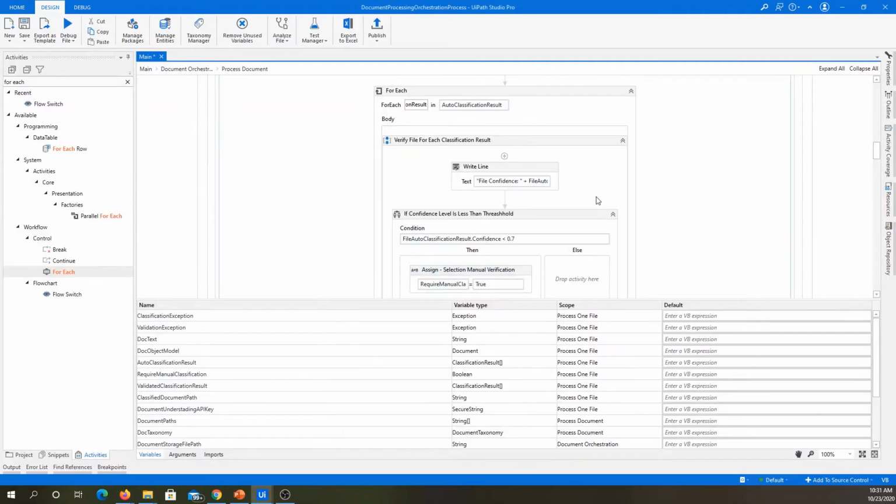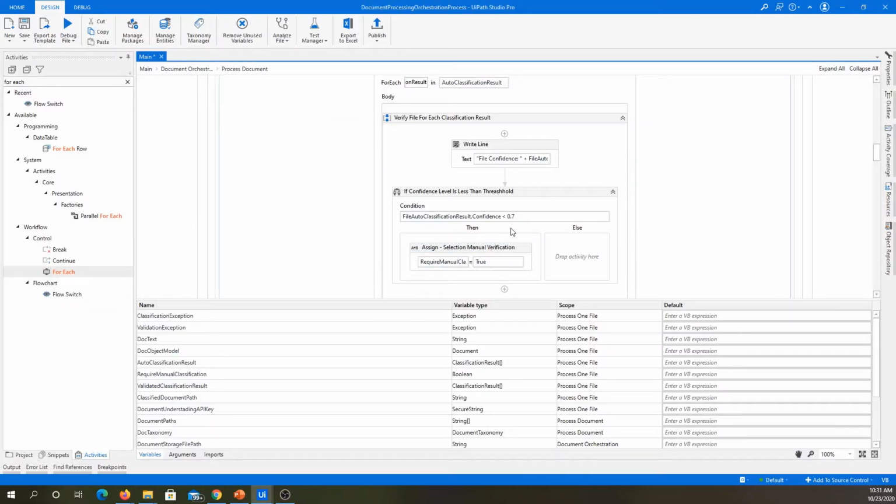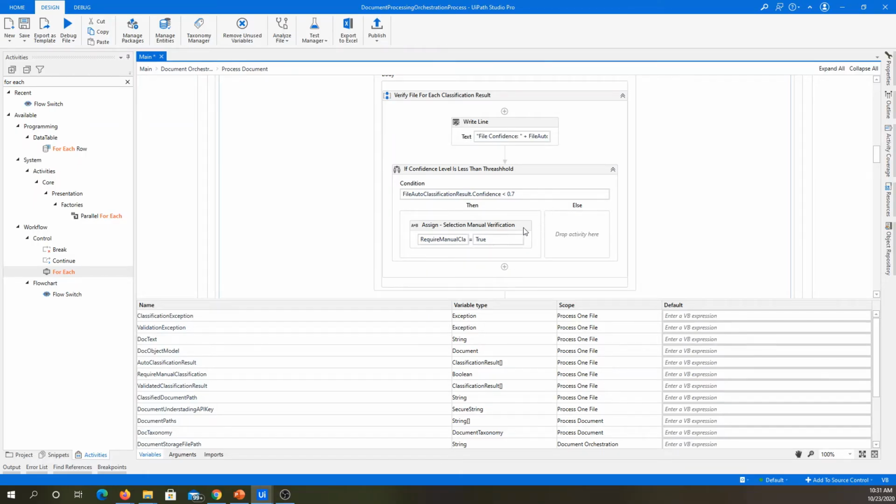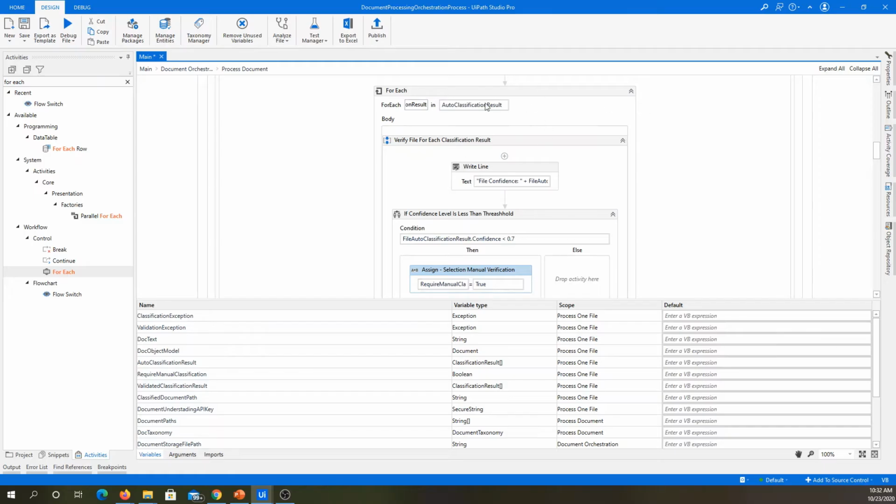If either one goes below 0.7, it will mark it as require manual classification. Again, remember the scope of these variables is in the process one file sequence.